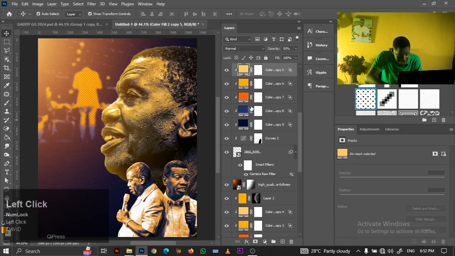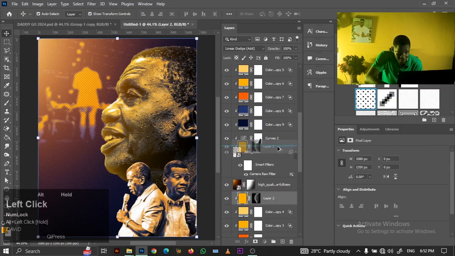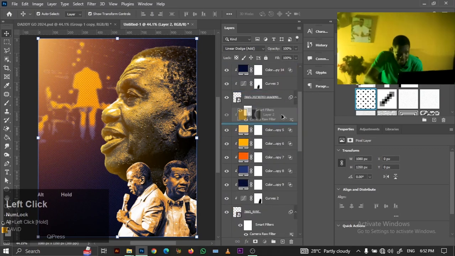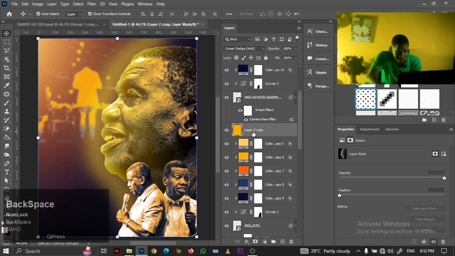I'm going to go to this layer here and duplicate it instead of wasting so much time. Take it to the top of this, then I will delete this.